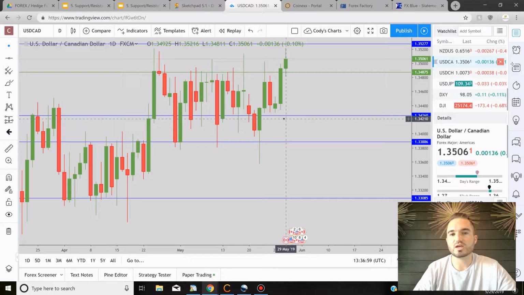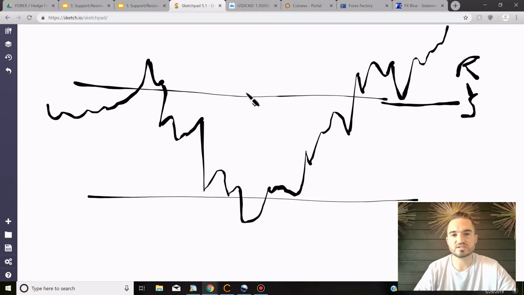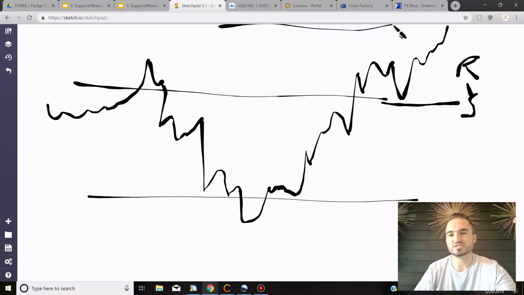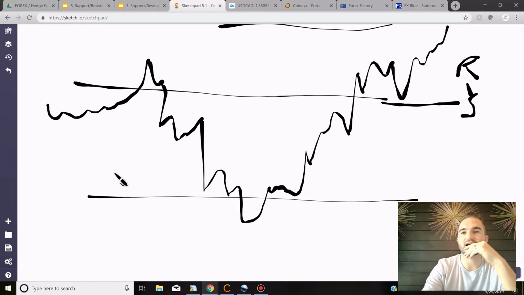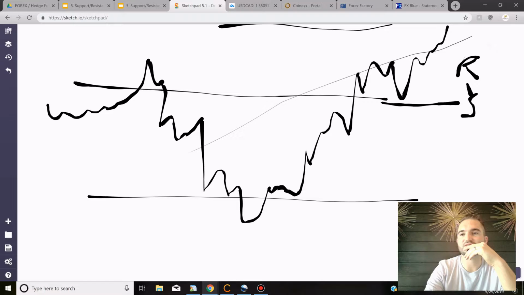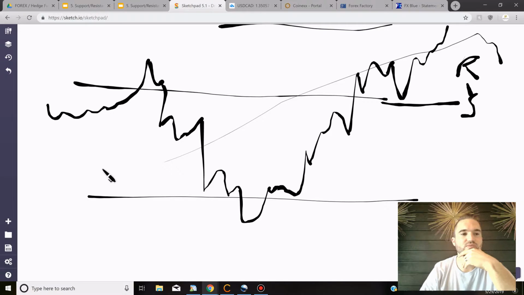So if it were to come down into here and break through this and then hit that and continue going downward, then that would make it so this line becomes your resistance again. I hope that makes sense. So your resistance, your support, once it switches, and there'll be another line up here that will then be a resistance line that it might bounce off of, and then this is your support.